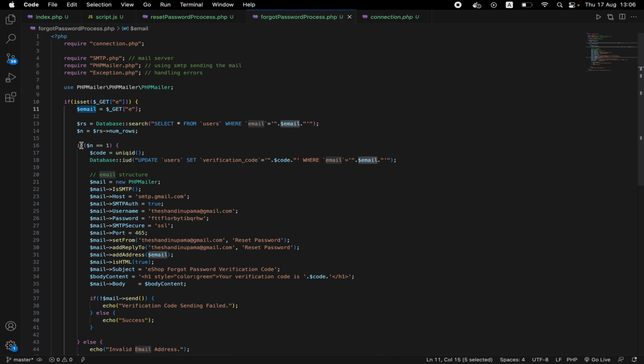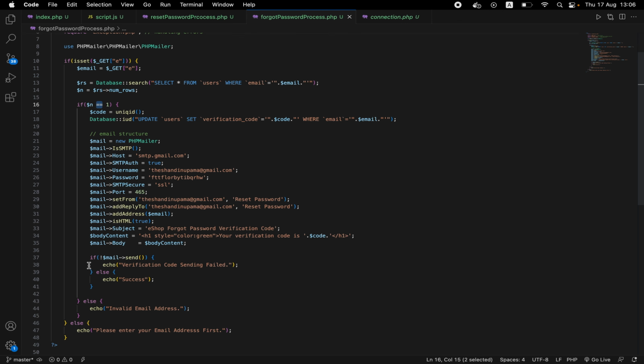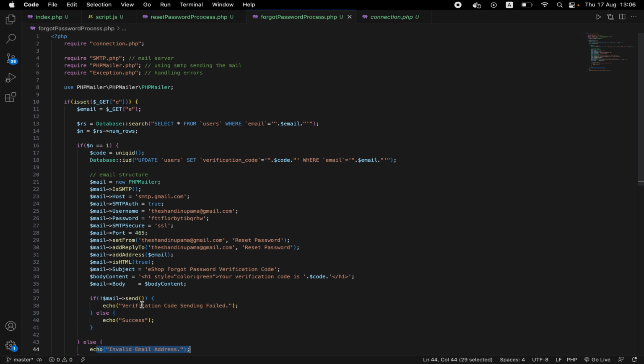So if the number of rows equals 1, so n is equal to 1, that means a user exists. If not, we will send this text, invalid email address.